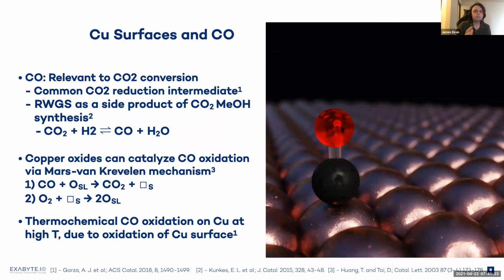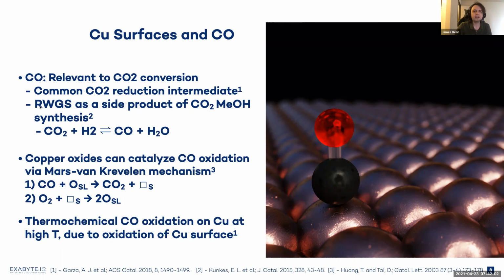And then finally, for our examples here, we're going to be mostly focusing on carbon monoxide onto copper, because carbon monoxide is a very simple molecule, very easy to work with, and copper is a very simple surface. It's just FCC, so there's not a lot of complexity to do these calculations. But more importantly, carbon monoxide is pretty relevant to the carbon dioxide adsorption literature. It's often seen as a side product of carbon dioxide, often an intermediate in carbon dioxide reduction reactions, and also in many CO2 hydrogenation reactions to methanol.